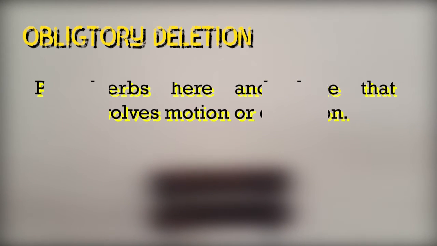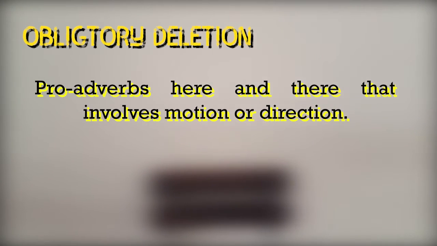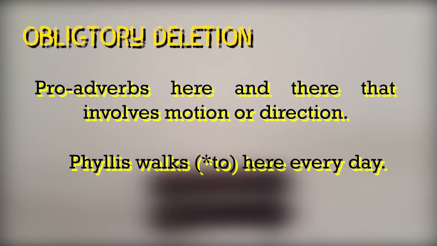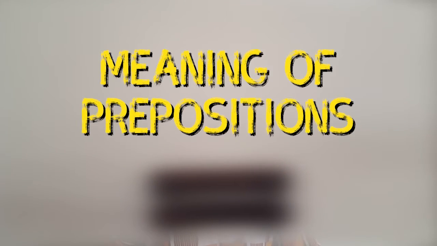Fourth, when the pro-adverbs here and there describe motion or direction. For example, Piles walks to here every day, so we have to delete the preposition to. Meaning of prepositions. According to Taylor of 1993, prepositions are indeed polysemous, that one meaning of a preposition could be used in several different instances.